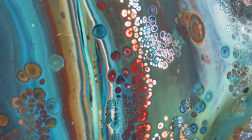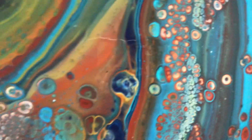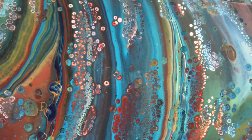Much better than the previous one that was on this canvas. Down here, even though the cells are little, they're really nice. Nicely shaped, round, multiple colors. Yeah, pretty little Tucson. It's a keeper.